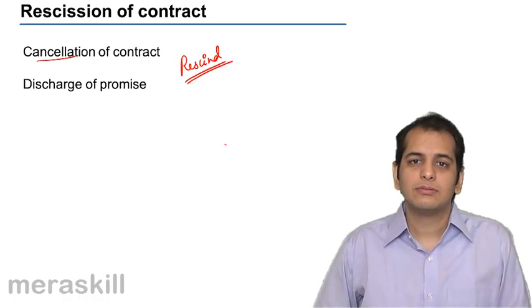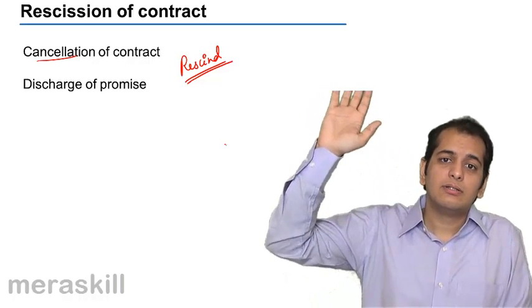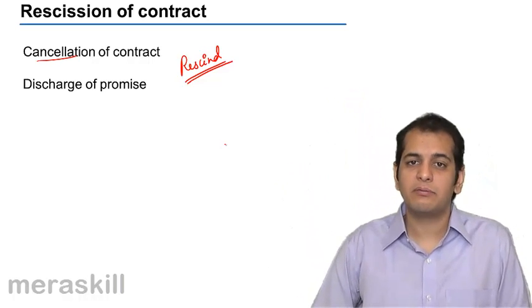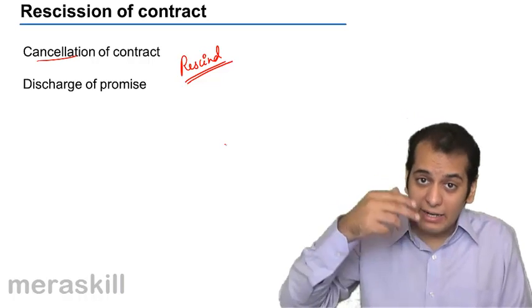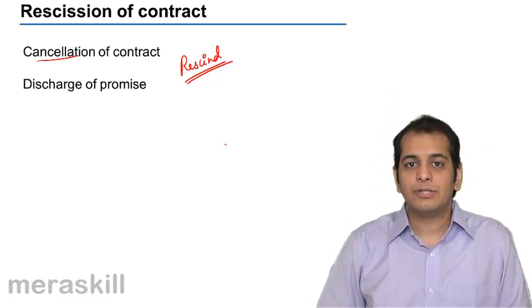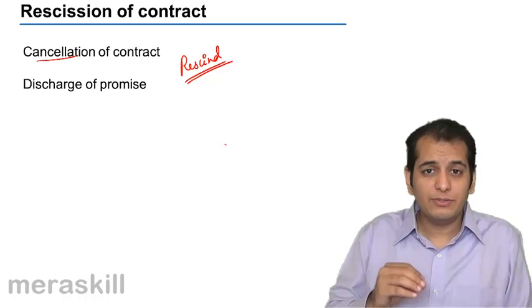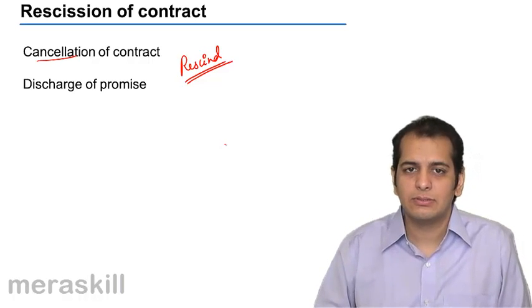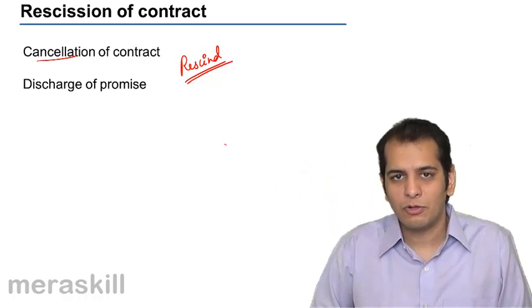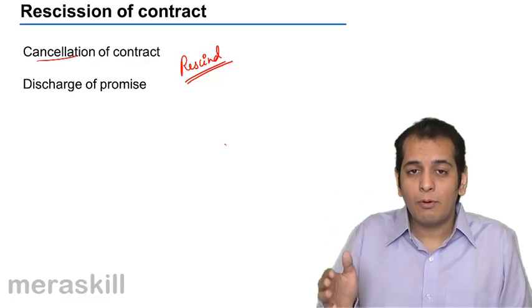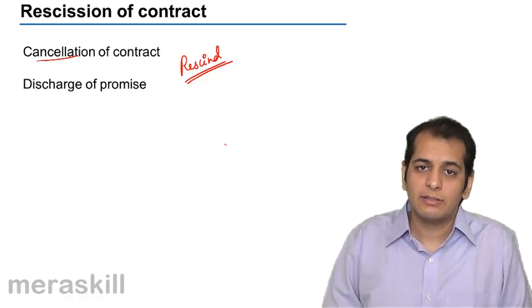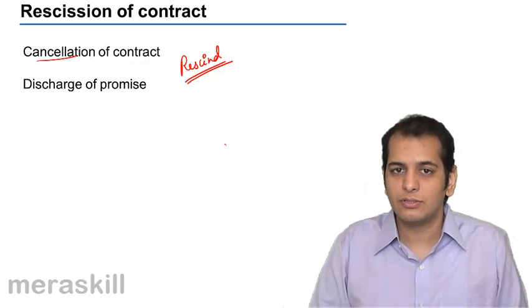for rescission, that relieves you of all the liabilities, of all the promises that you had made in the contract, and at the same time it gives you the right to claim compensation. You get the right to claim compensation. Otherwise you do not get the right to claim compensation. If you do not rescind the contract, you'll never get the right to claim compensation. So it is important from the viewpoint of claiming compensation that you rescind the contract. That is, you file a suit of rescission in the court.